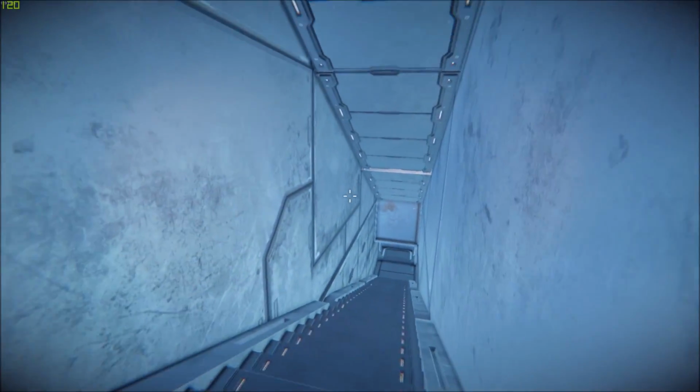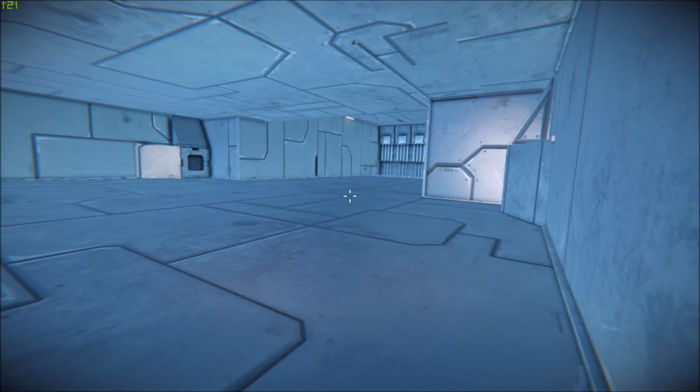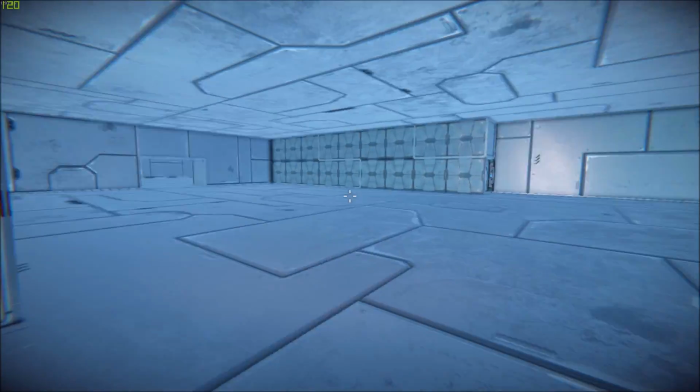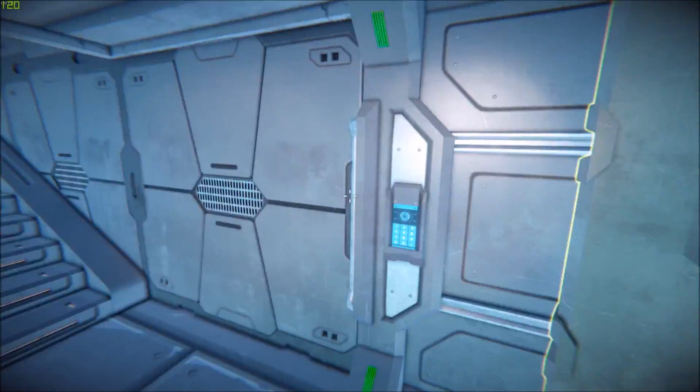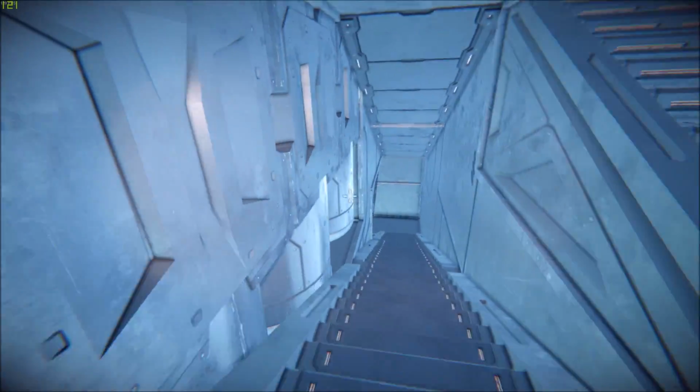Alright, so that's the cockpit. Let's go back down. Now, instead of going back out these doors to this area, we're actually going to turn and go down this way. So I'm just going to turn and go down.